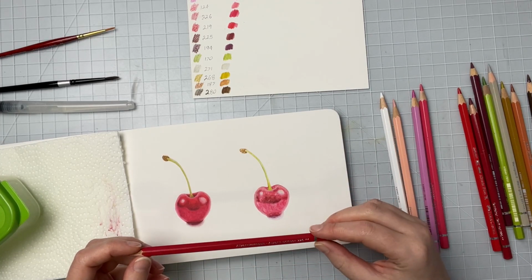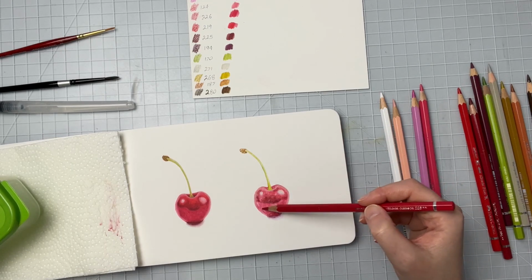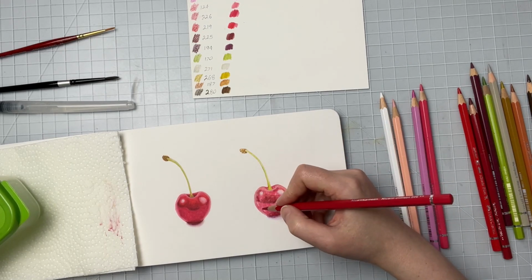So I'm going to go back in with that alizarin crimson, and again, I'm going to focus it down here in the bottom half of the cherry.